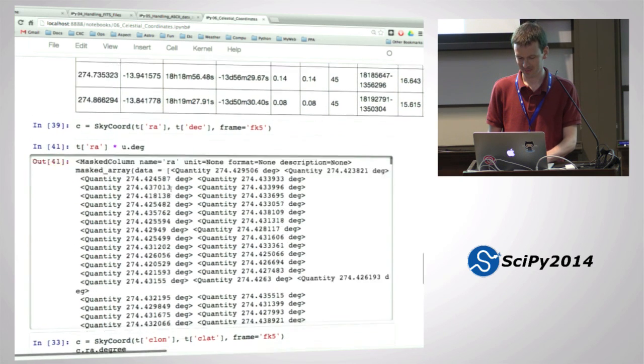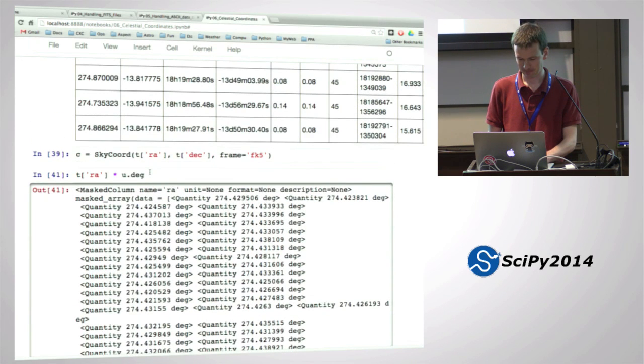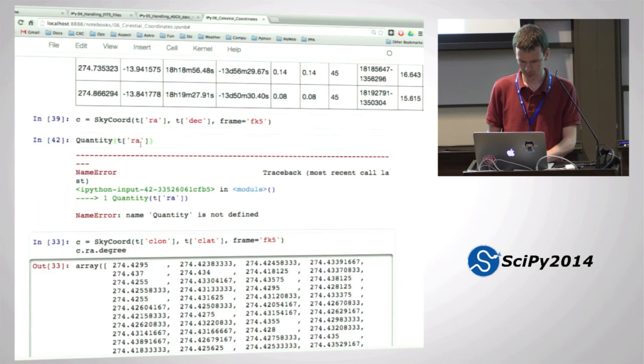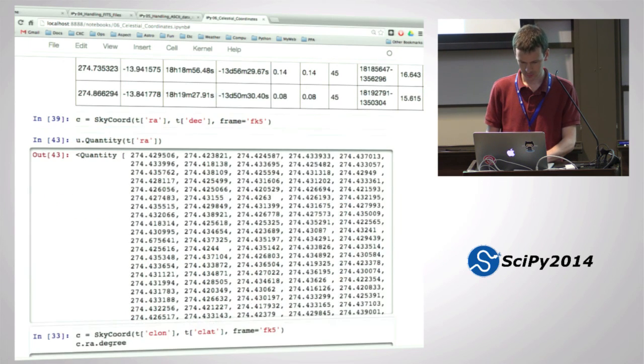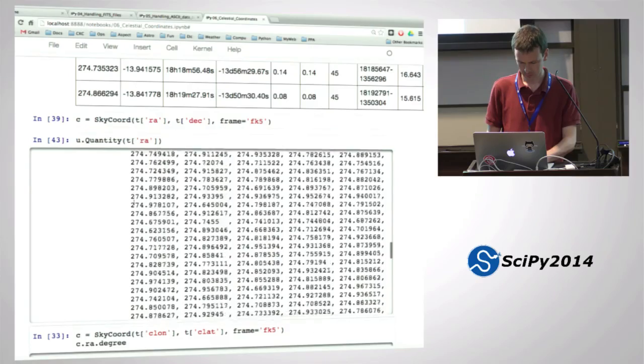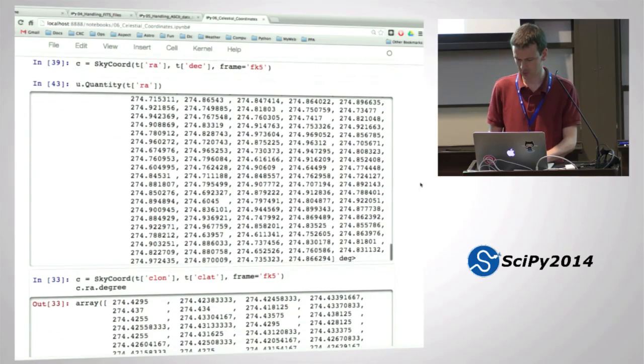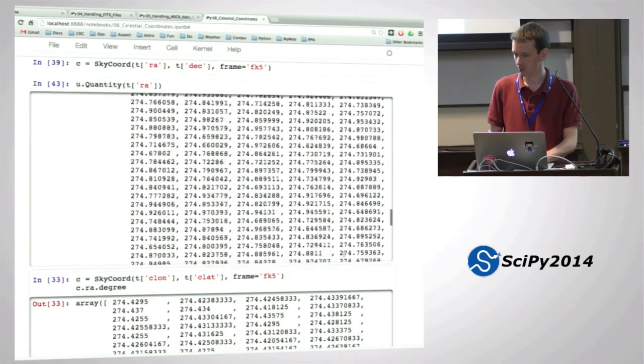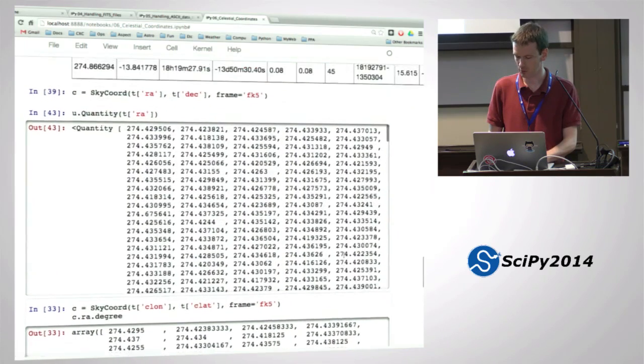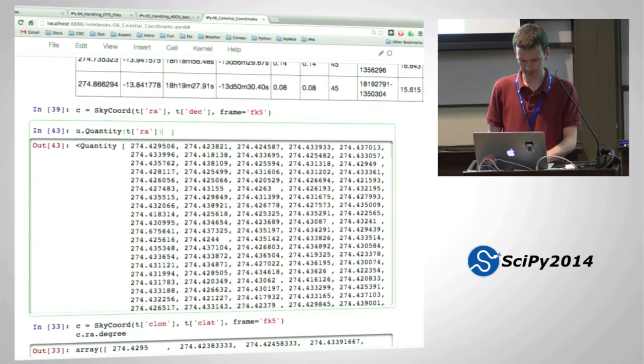It's a masked array or a list of objects. But if you do this, yep, it's in degrees. So we have some duck typing now that recognizes the unit on the column.